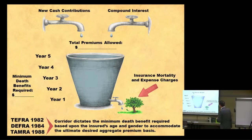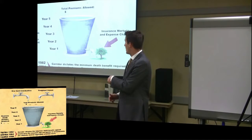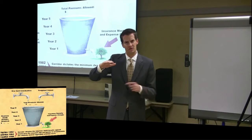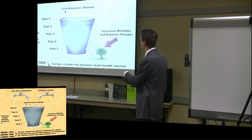So what we want to see now, just going over to review this, is we have a bucket. When you decide, I want to do this strategy, there has to be a need and a want for the death benefit, first of all. Number 2 is when you want to decide how much money do we want to put into this. Is it $50,000? Is it $100,000? Is it $500 to $1,000 a month? It can be any of those figures. And then under the TEFRA laws, you need to comply with those to say, what's the least amount of insurance I can get away with at my age to turn this thing into a cash cow versus having a lot of costs going out in fees? Because that's how most life insurance policies are structured. So we want to get this spigot on the bucket, using this analogy of a bucket. We want to get the insurance, mortality, and expense charges that have to be there.